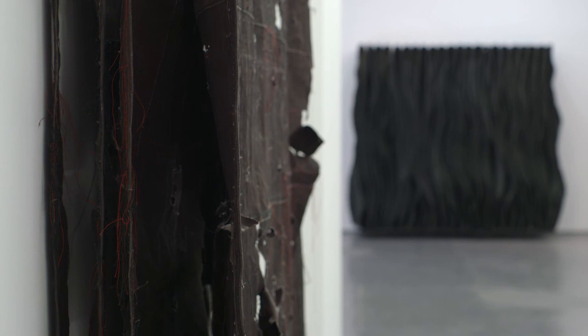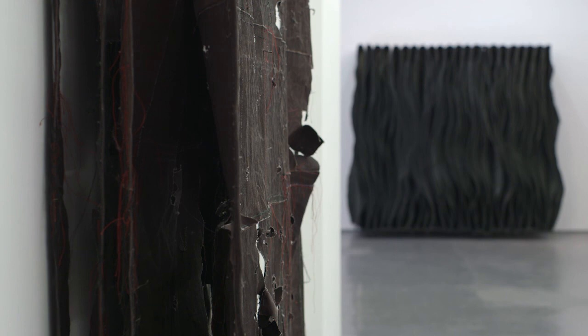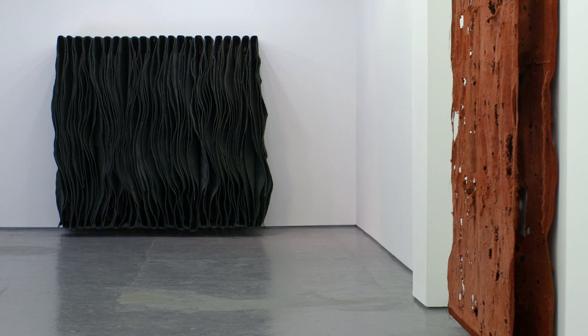One of them is to have paintings that are open, meaning you have open sides and you can see right through the actual work from the side. The reason I do that is because I want the viewer to be able to move from side to side. The painting can be experienced as a frontal thing, which is a kind of convention. But if you make someone move in front of the work, their experience is much more based on the senses — it's not just about the eye, it's much more about the body and how we understand things physically.